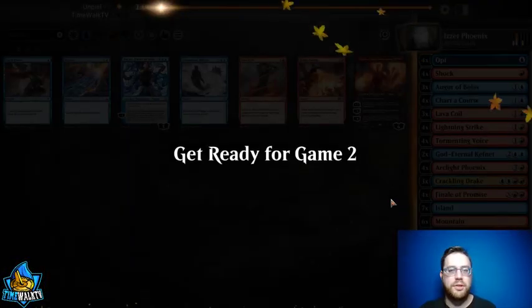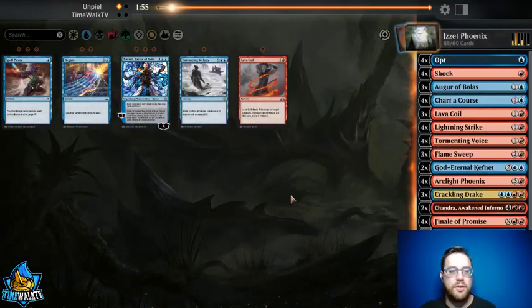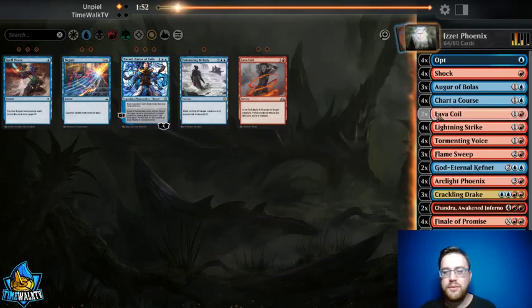You know, that's pretty unfortunate, but we want Chandra's and we want Flame Sweeps. I don't think we want anything else. Lava Coil is not that good.